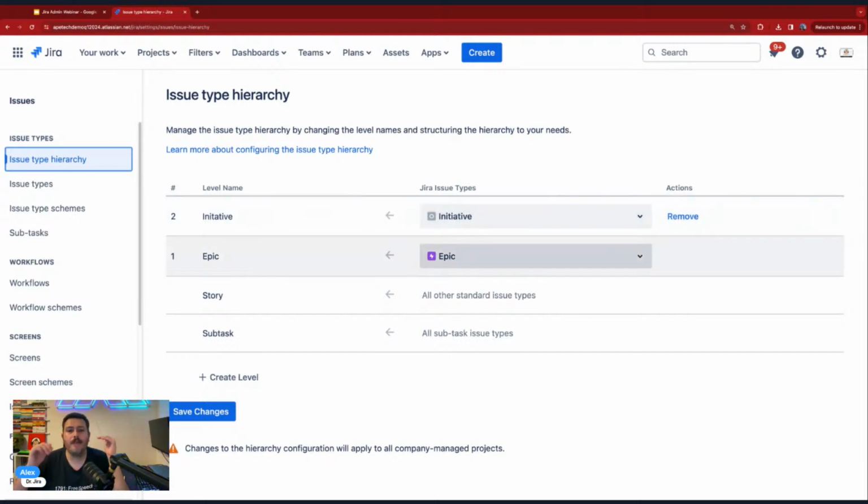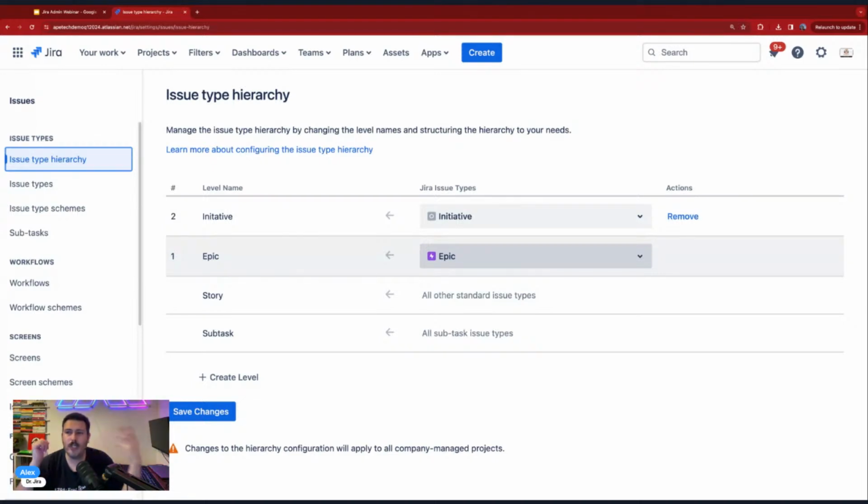And so by default, something that you should know as an administrator is that the epic is at the highest level. That becomes like the ultimate parent. And then we have stories, tasks, and bugs below the epic. Those can all be children of the epic. And then below the story, task, or bug, we have the subtask. And again, the story, the task, and the bug become the parent of that subtask.